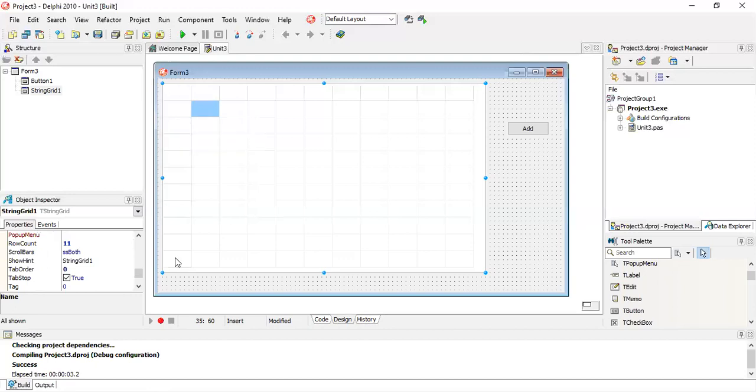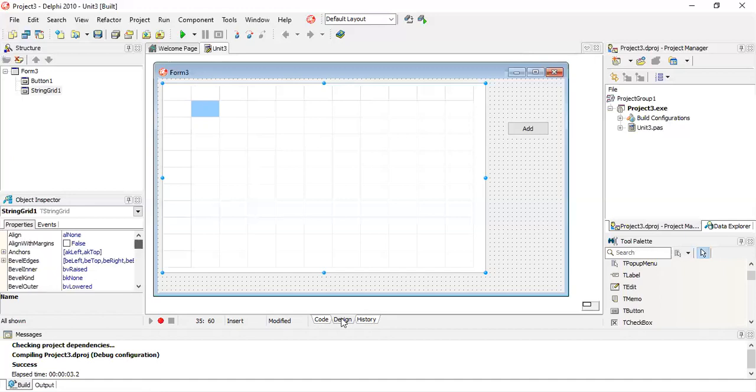This first column is not counted as a column. It starts from 0. So if you want to have 4 columns, you are going to put 5. If you want to have 6, you are going to put 7. If you can understand that, then you understand everything about the string grid.